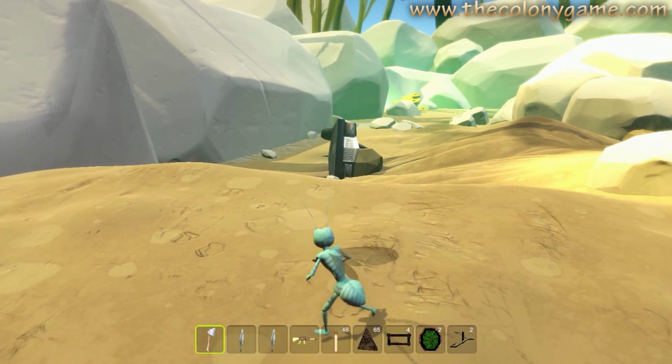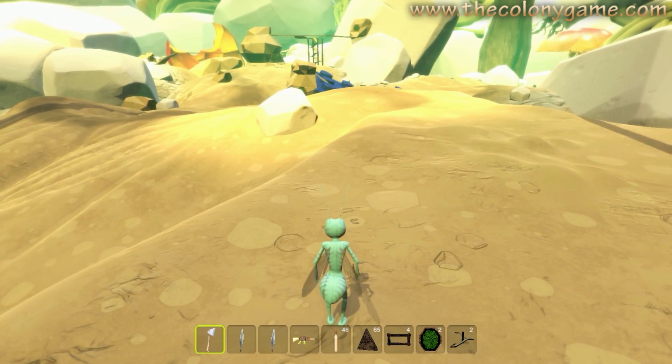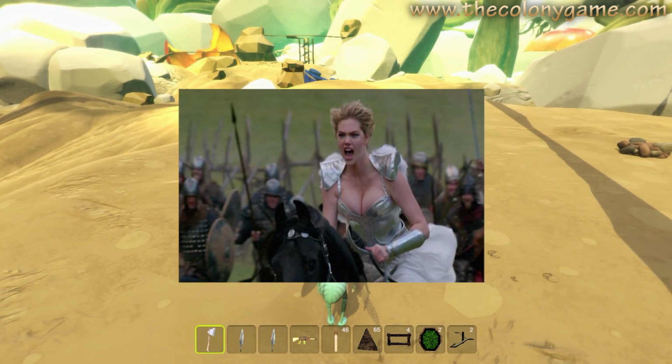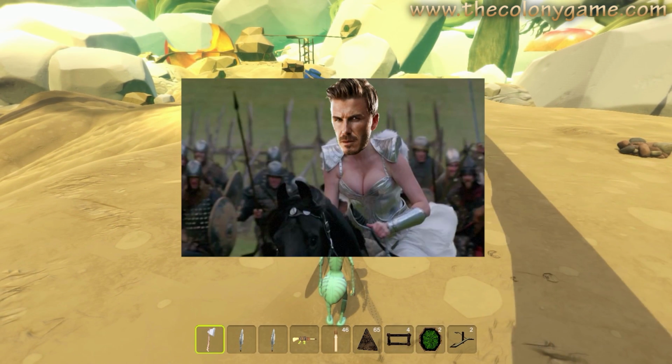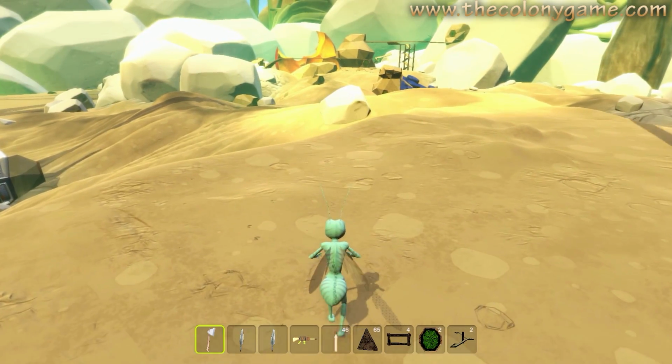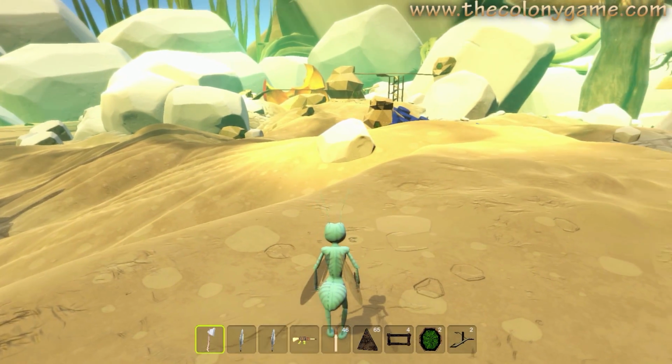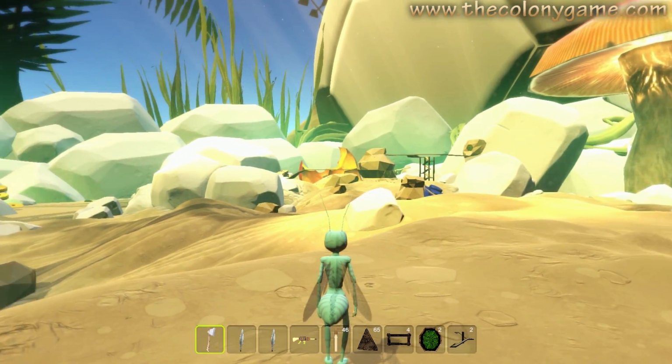For our building system, we were inspired by 3D modeling, and this isn't the type of modeling such as Kate Upton, or for my female viewers, David Beckham. This is where an artist would use a piece of software, such as Blender, to create 3D game objects, like you see in the game. So all of these game objects here.